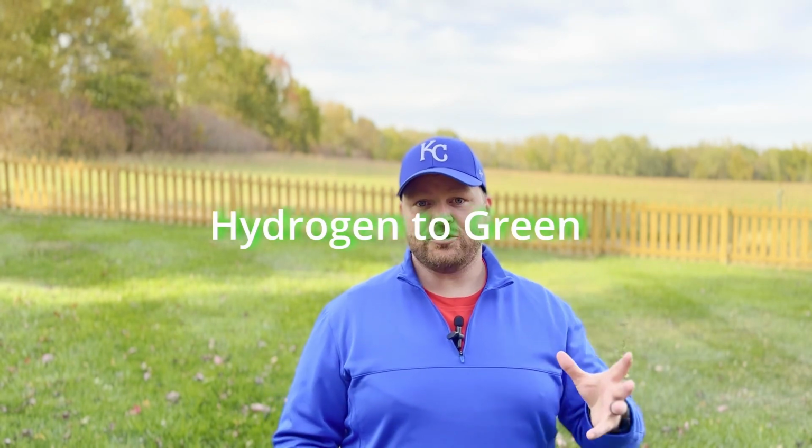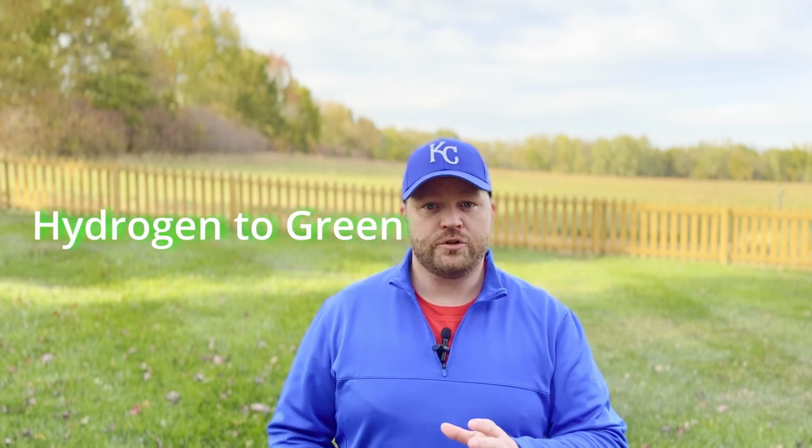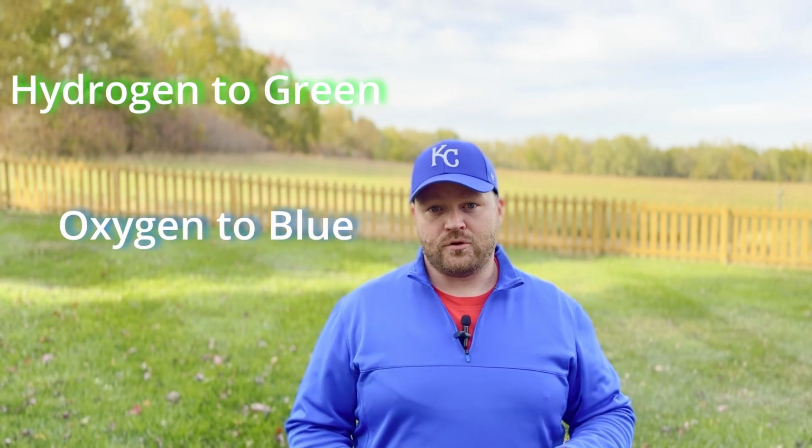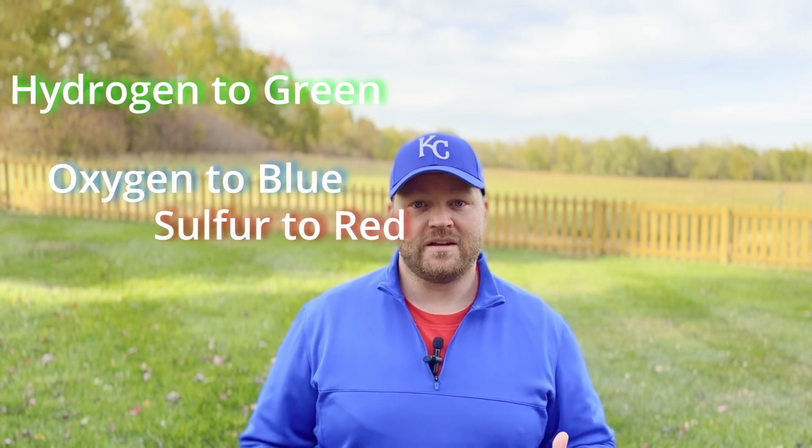So tonight the goal is going to be taking hours worth of images with 10-minute long exposures. Each filter will get data for each element that I'm going to use. Then in post-processing, what I'll do is I'll associate my hydrogen data to the green color channel, my oxygen data to the blue color channel, and of course my sulfur is going to go to my red color channel.